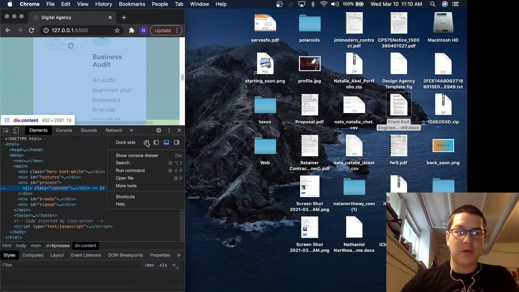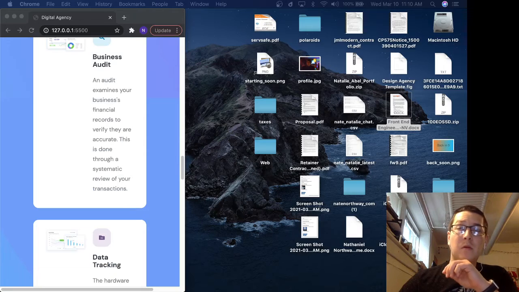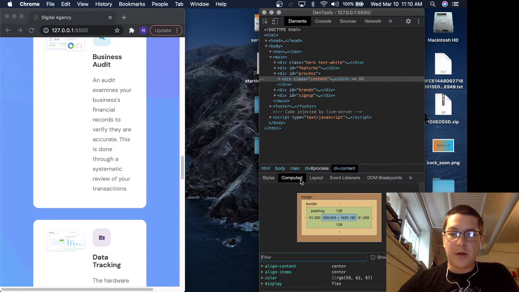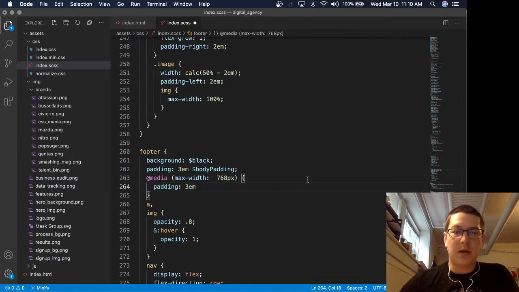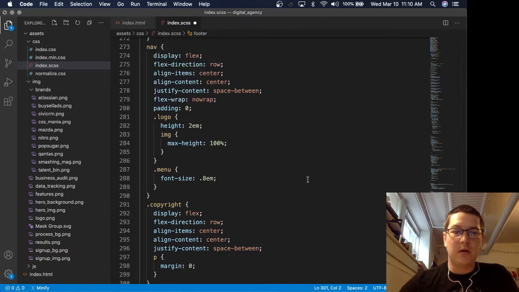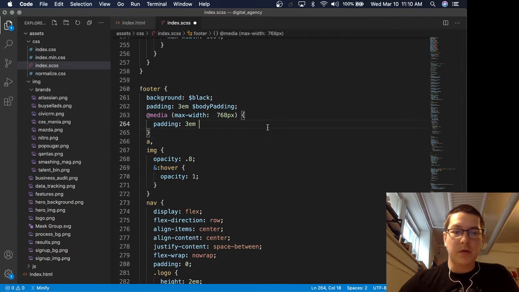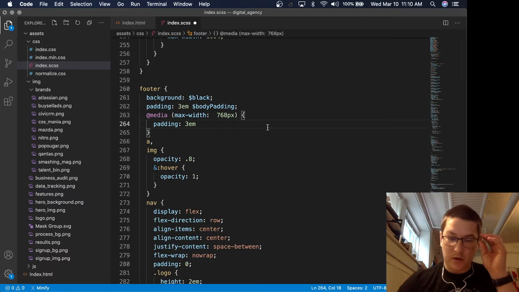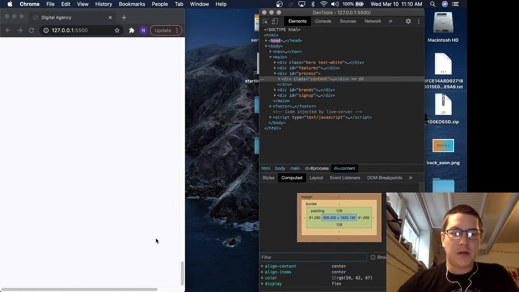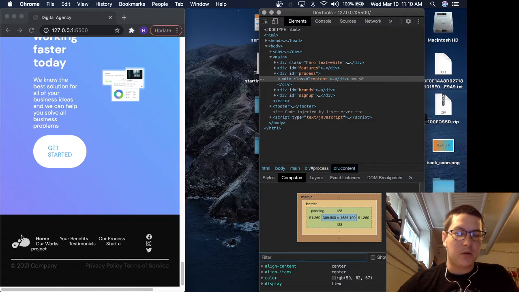I'm gonna pop out this window. Pull that down here. Sorry. Content, the padding there. It's gonna be 91. Let's just see what that body padding is. 18%. All right. So we're going to drop that down by like 2/3. So we're actually just going to say like 6%. And then pop back over here. And that is looking great. Look at that. I like how that is.